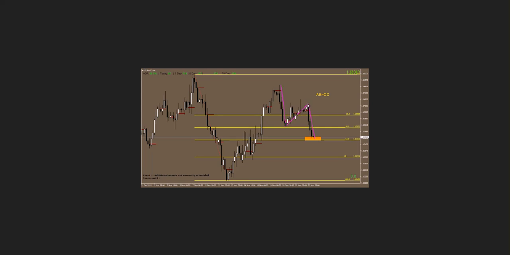I would have the C begin here, but some people like to get rid of that noise, and I'll do it sometimes on some pairs as well, especially the pound. It's kind of just noise, a nice little stop hunt before coming down and breaking through this level here, which is actually an extension.